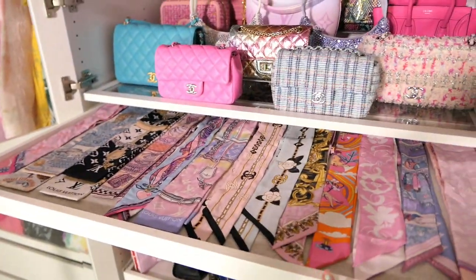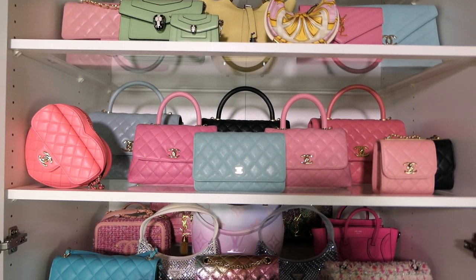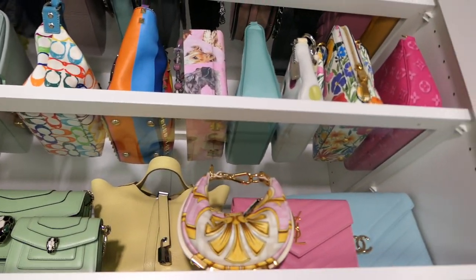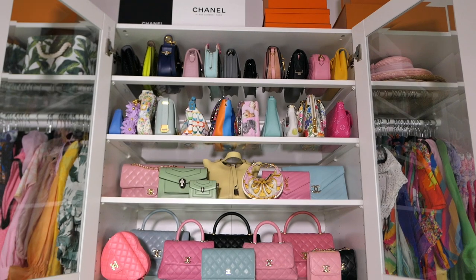This is my top twilly drawer — it stayed the same. This twilly drawer, which also has my scarves, truly took far too long and I had to redo it so many times. I have too many bags for the space and I'm actually debating changing a shelf to a pullout tray so it's easier to get bags in the back. I wanted to show you why I chose the glass doors: when I stand here at eye level and look up at my bags I can see what's there from below, which is really helpful when picking them out. There is wasted space at the top but I prefer to store less-used bags in another cabinet.